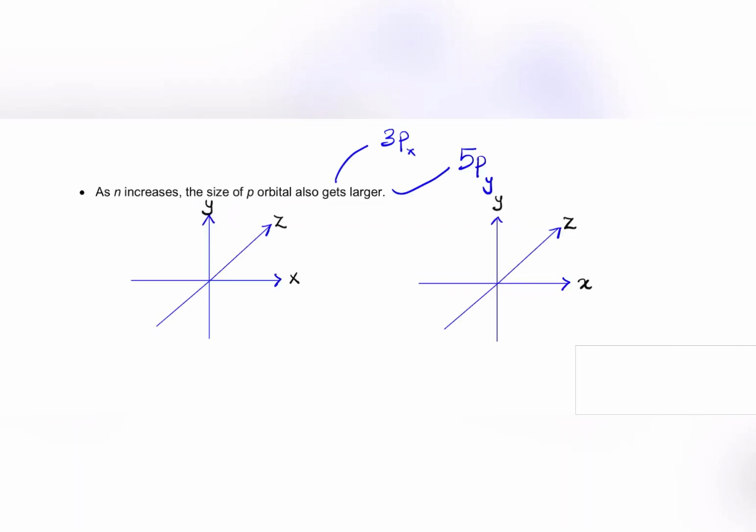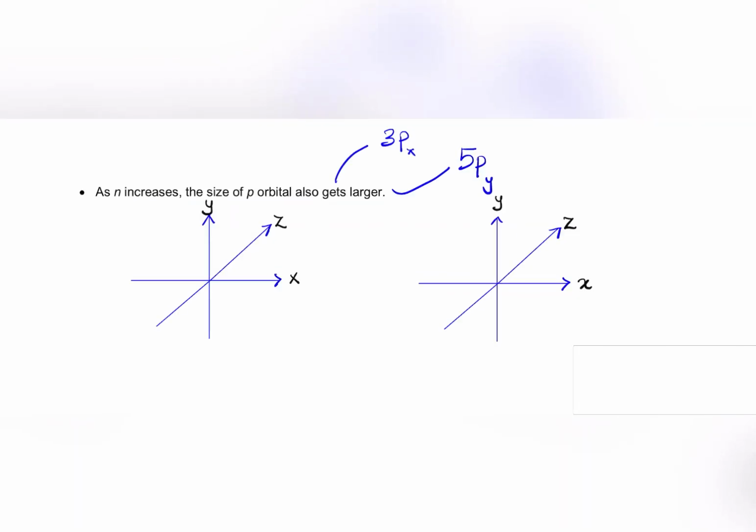Next part, if I have different values for n, for example, I want you to determine the orbitals for 3px or the orbital for 5py. So how am I going to draw this one? We are going to continue with the 2 different shapes of orbital. We have 3px and we have 5py. So let's draw the axes first. So this is my drawing.